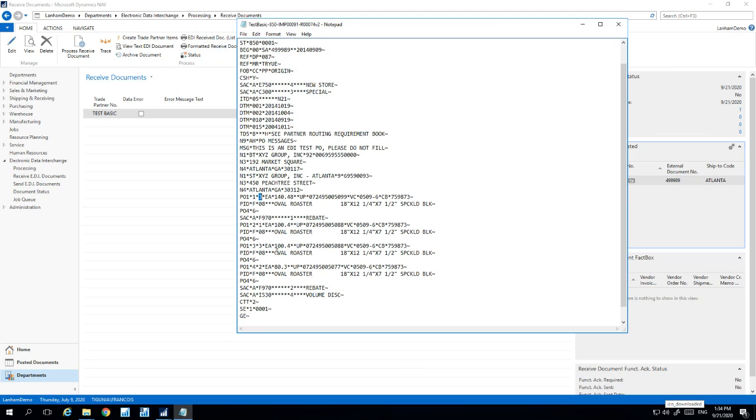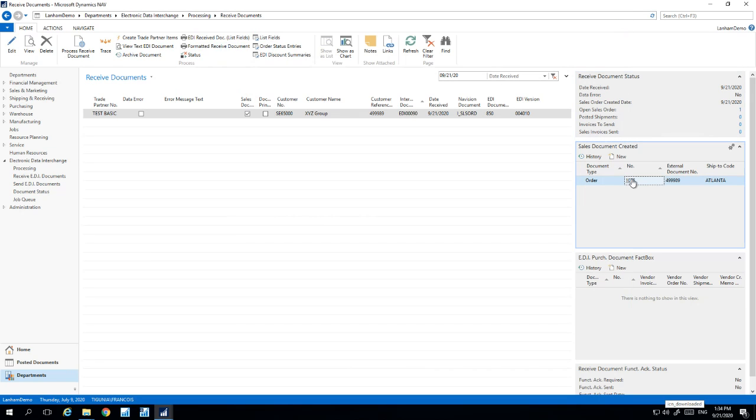So 3 is the quantity on the first line. 1 is the quantity on the second line. 3 is the quantity on the third line. 2 is the quantity on the fourth line, with different items, of course. And the fourth line has 2 discounts, a 2% discount for a rebate and a 4% discount for volume, which is a total of 6%. So that's what we found on that order.